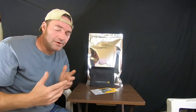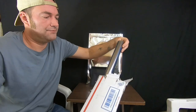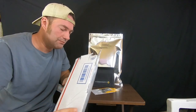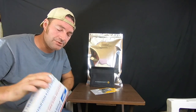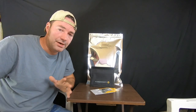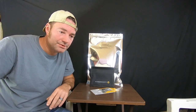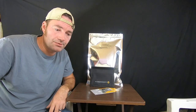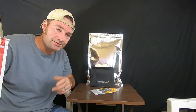We've also ordered our own NestZ EMP film and copper tape from Faraday Defense and will be doing a build on our own Faraday cages — a step-by-step video is coming soon. We have solar power generators and portable power stations to protect, and being able to build your own custom Faraday cage using quality material is a great option. They do have pre-made Faraday bags for small solar generators too. Until next time, thanks everyone.